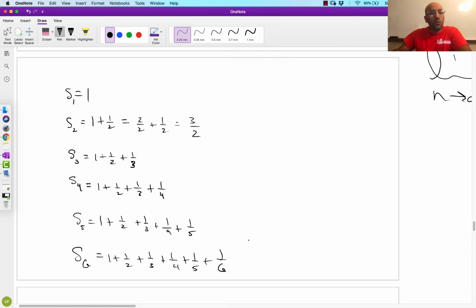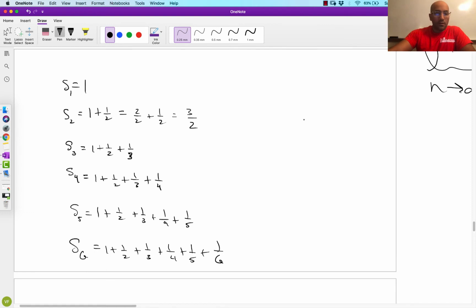Okay, so one trick in this, well, I don't know if it's common, but one trick is to group these up in a way that makes it clear that it's either larger or smaller than something that's easier to deal with. So instead of having all these fractions with different denominators, let's group them up. Someone way smarter than me came up with this, so don't assume that you're expected to do this on your own. But it's nice to at least recognize what somebody else has done.